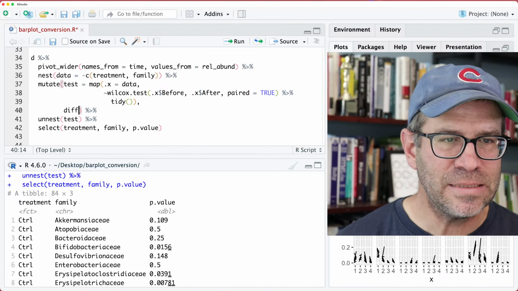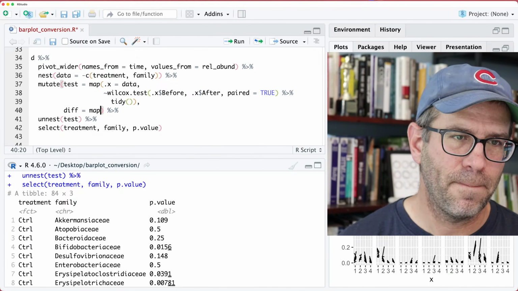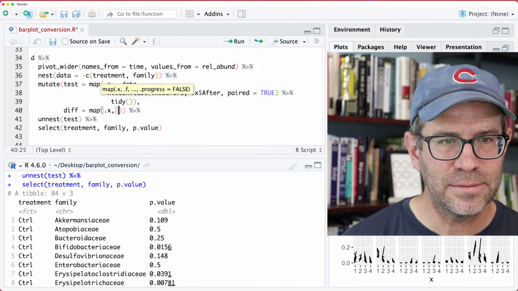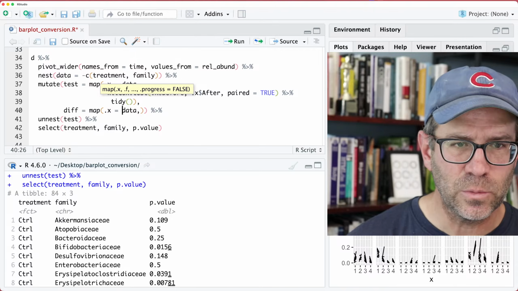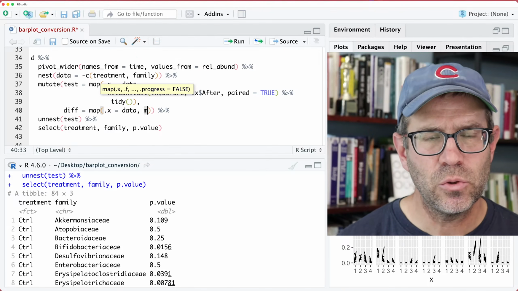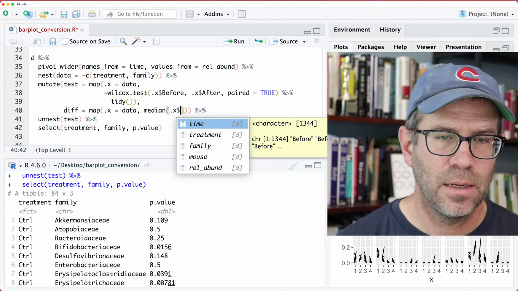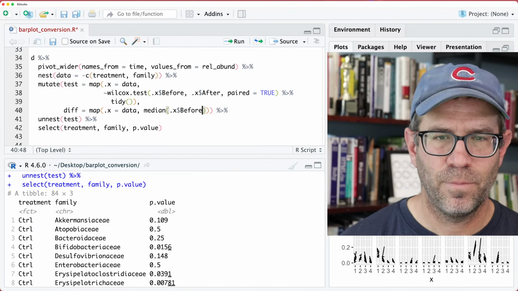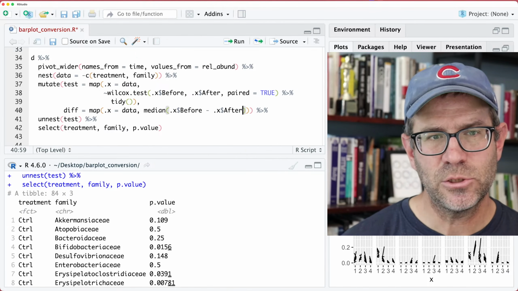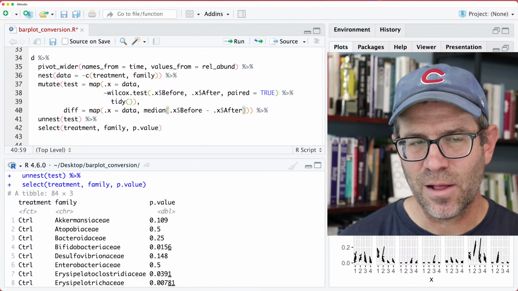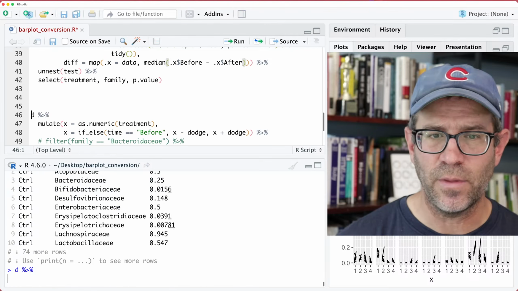Let's do diff, and here I will do map, again, .x on data, or .x equals data, right? And then I'm going to do median, and we'll do .x$before minus .x$after. And so this should give me a column called diff that's going to return the median difference between the before and the after.